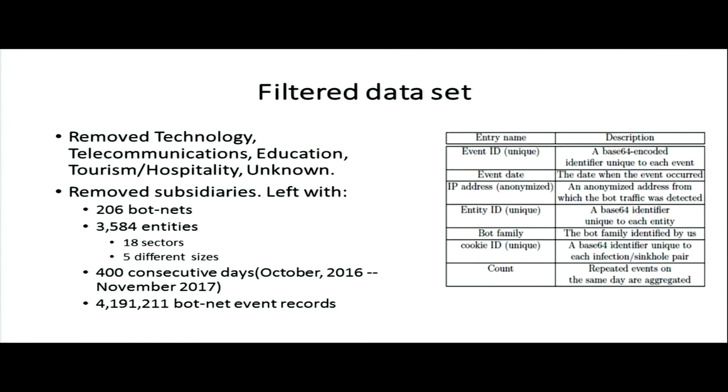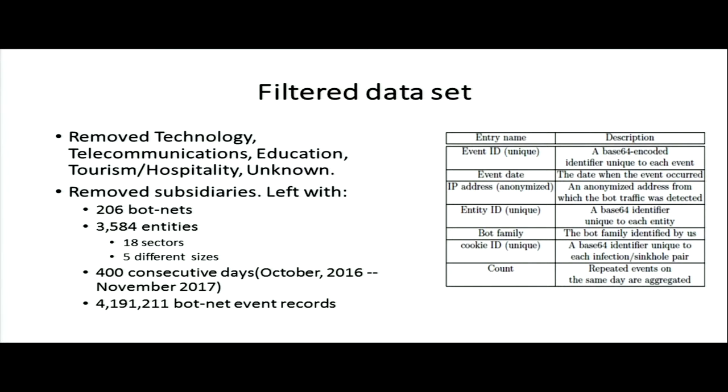When we looked at it, we found that most of the infections belong to entities in the technology sector. That makes sense because technology from 0 to 100 was the most common collection of infections. The reason is small companies have computers, they're trying various things, and they sometimes don't have money to pay for good sysadmins. They get infected, and they are the sources of lots of infection, because tech companies have computers.